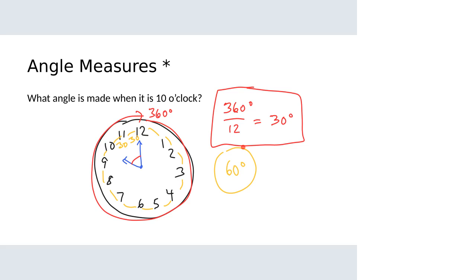Okay, this one's tougher. You might get mad at me and say it's a trick question, but after we talk about it, you're not allowed to say that anymore. What angle is made when it's 6:30? I'm going to set up a poll for this one and give you a chance to try it. So be careful with this one. That's my advice.